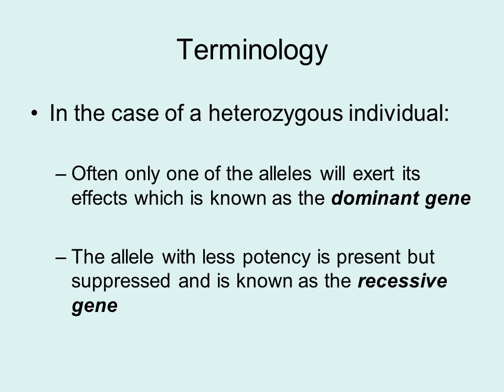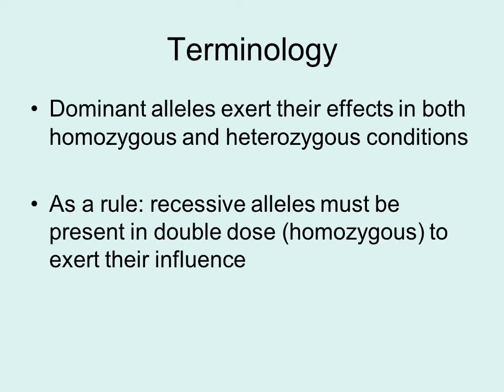It's masked, it's covered over. You don't see the blue eyes. It's there. It can be passed on to their offspring, but it's not what you're going to see in this particular individual. Typically, the only time that you will see one of these recessive traits, such as blue eyes, is if both of the alleles that are present in that individual are for that recessive allele. In other words, the only way you're going to see blue eyes is if both of the chromosomes have the gene on it for blue eyes. Because as long as one gene is for brown, you're going to see the brown eyes.